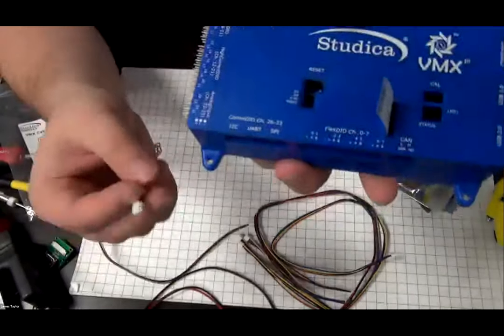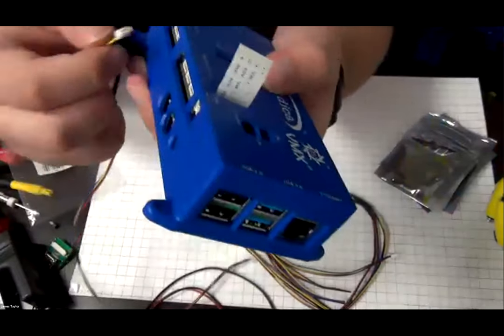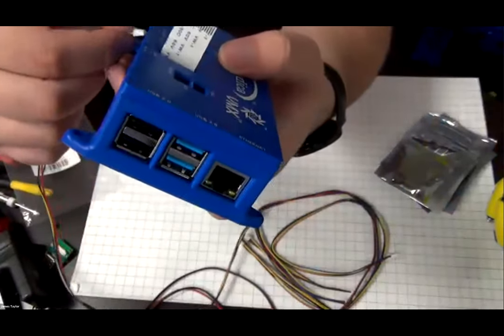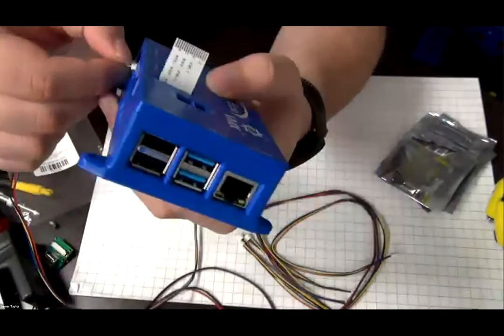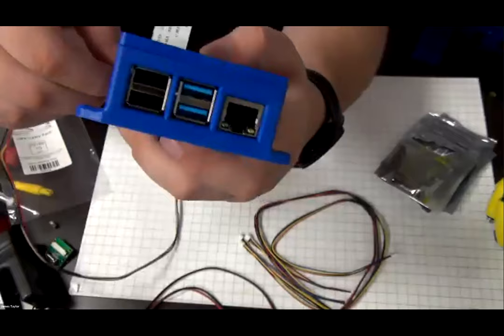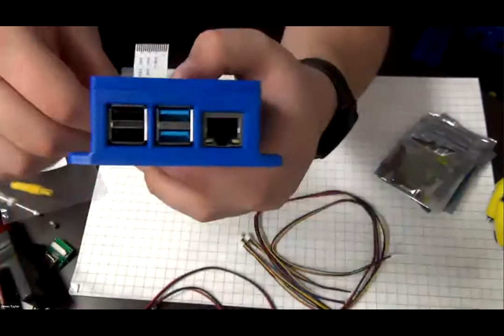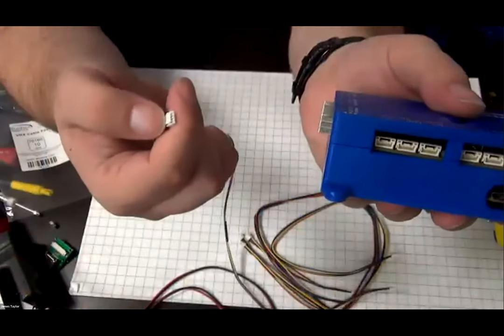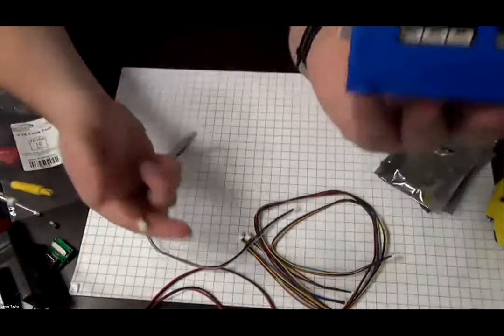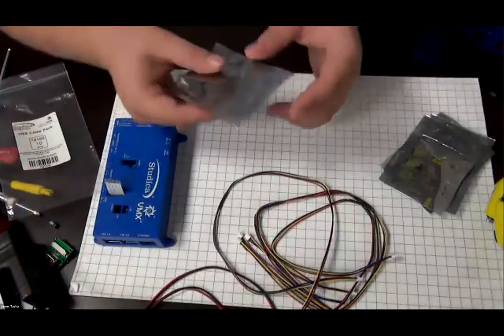And these will only connect one way into the port here. For example, if I wanted to go into the UART port, which is the middle one here in the COM port, I can just stick it in and it clicks right in. And then just like all the other connections, there's a tab that you pull, which can then allow you to release the cable.